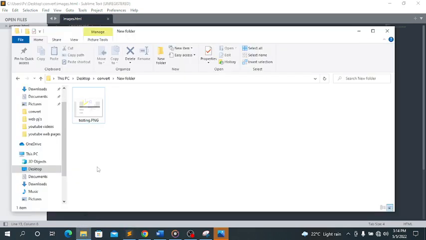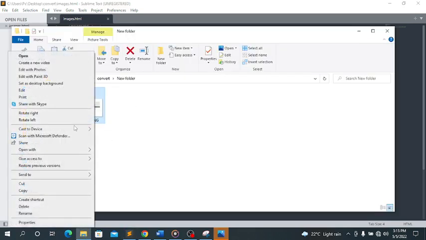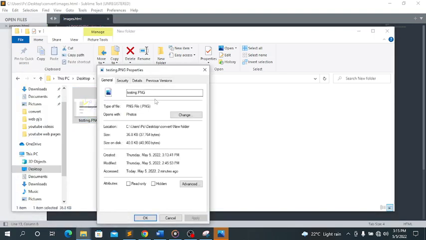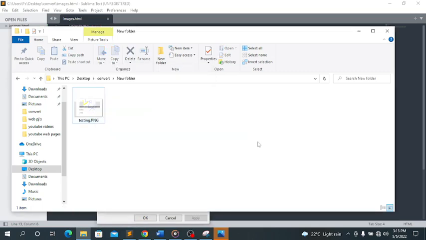So to rectify this, you need to come to this image, right click, and then you come to the properties. After coming to the properties, you can see this is the location of our image. So we need to copy this file path here. Copy.